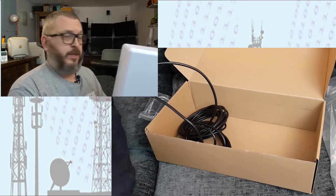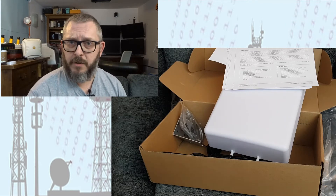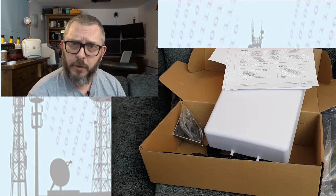Now we need to go and test it. We've looked at how it performs in theory; now we need to see it in practice. That means my usual tests with my trusty spectrum analyzer and engineering handset — going out to a local site and measuring wideband gain across all the different bands: 800 MHz, 1800 MHz, and 2600 MHz for 4G. We'll also look at engineering handset comparisons and speed tests on my mobile broadband router. Unfortunately I can't test 5G performance as I don't have a 5G router or 5G spectrum analyzer yet.